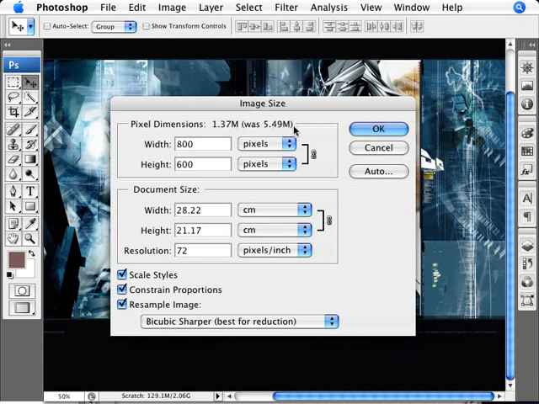In memory, it used to be 5.49 megs, and now it's 1.37. You'll notice that here you have a resolution of 72 pixels per inch and 28 centimeters and so forth. Just completely ignore that, because, like I said before, these are just allocations of information. You put more pixels per inch and the image will be smaller. But if you're emailing this, this is what you should be looking at. So if you're emailing, look at pixel dimensions. If you're printing things, look at the document size. This is the best tip I can give you to master the art of deciding what you want to do with an image size and for what purpose.